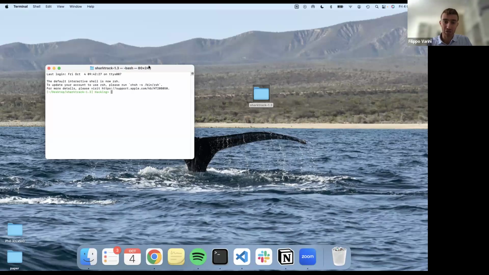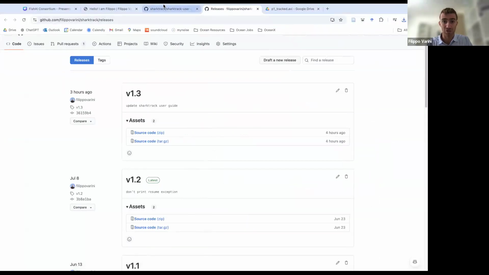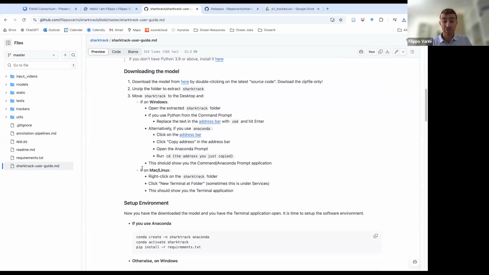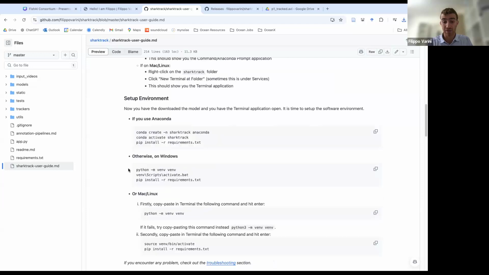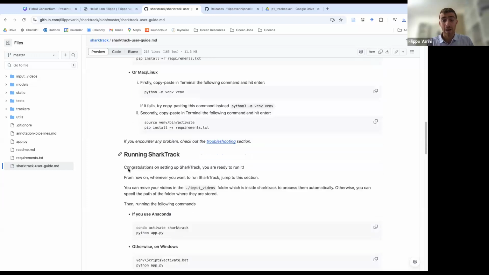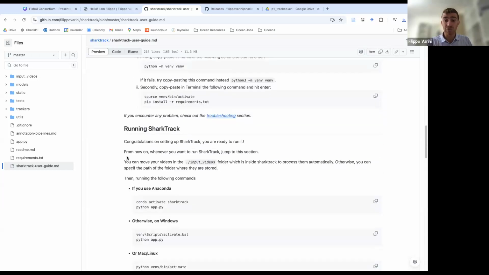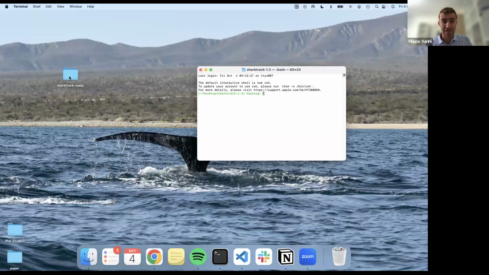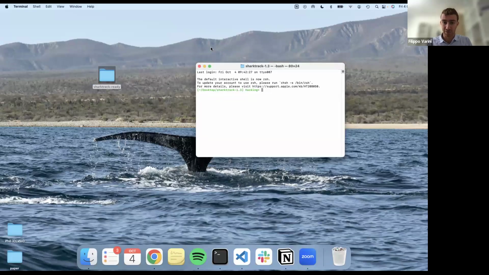But in the documentation, there is all the information on how to do it on Windows and other machines. And there is also the information on how to download the packages, as I said. I have already done it, and so in the interest of time, I'm going to skip over it. But basically, once you have it, you are ready to run SharkTrack on your videos. So I have here another example of SharkTrack where I already downloaded all the related software.